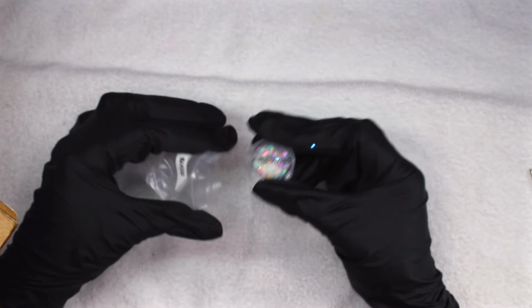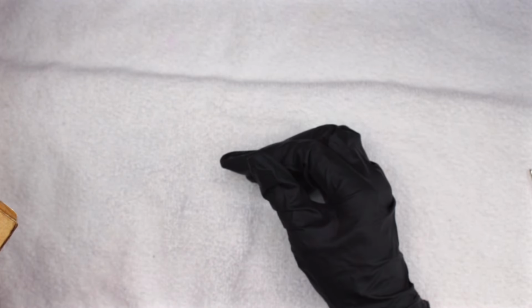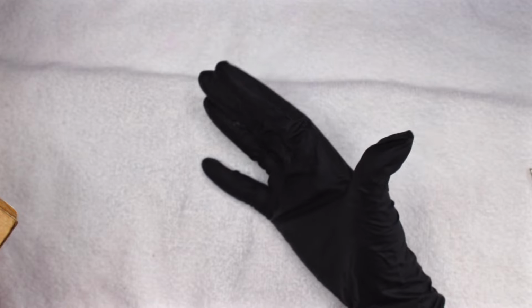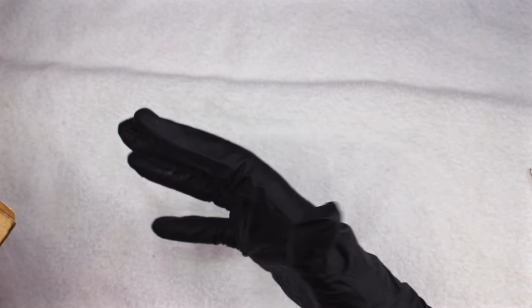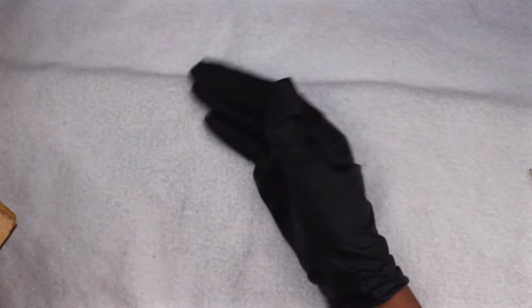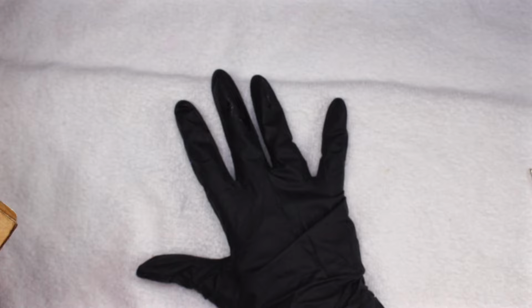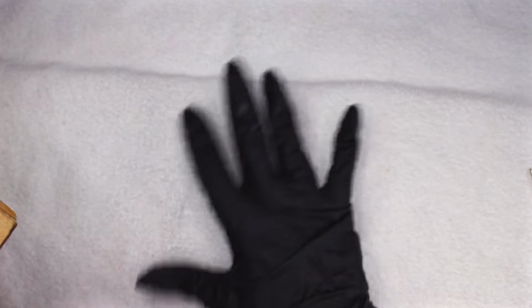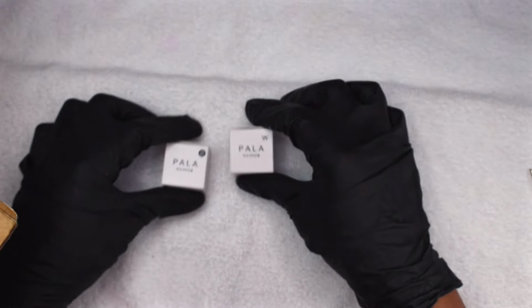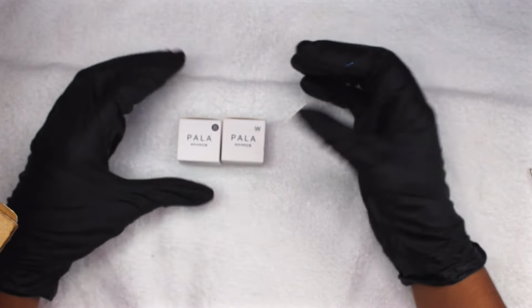I seen one of her nail looks, and I'm big on trying to copy things. I must be honest with you all, I am very much a logistician, which means I'm a person that very much uses their mind to think a lot, and I'm not always 100% creative when it comes to nails, and so sometimes I do have to look at Pinterest. I do have to look at what my clients' inspirations are. There are times I do come up with inspirations to be able to put on my clients' nails, but it helps to look at other designs for me to kind of copy them or kind of get my own twist on them, because I'm learning to embrace the creative side of me.